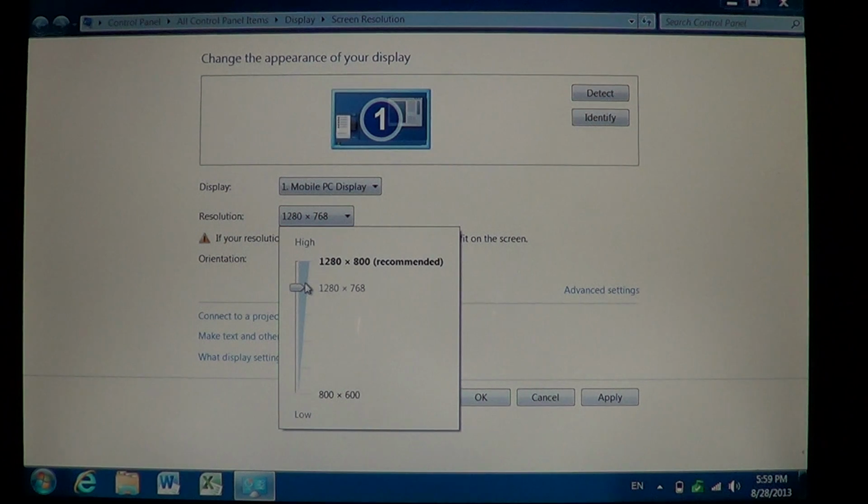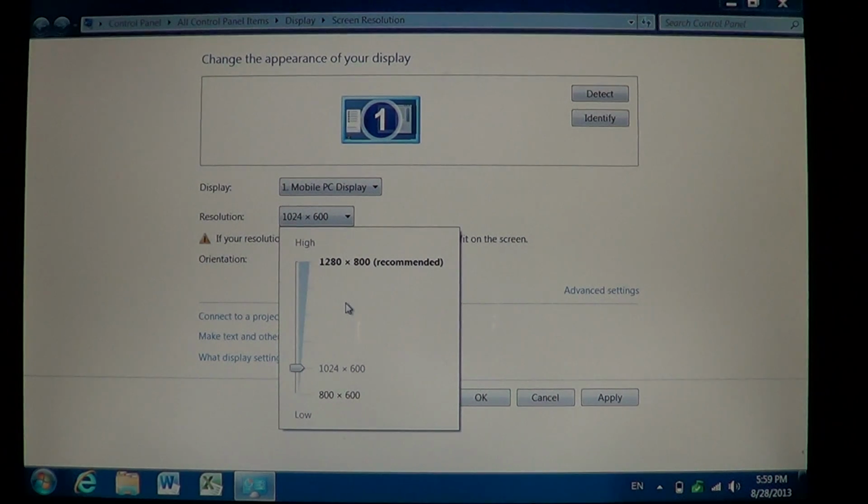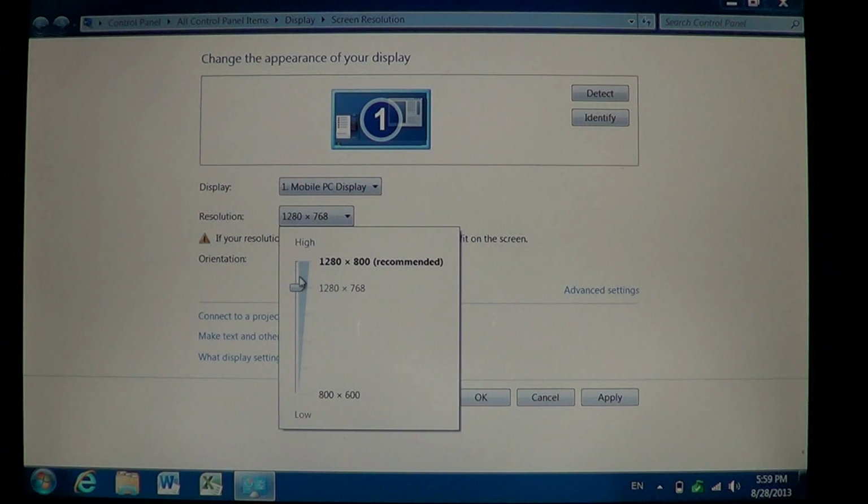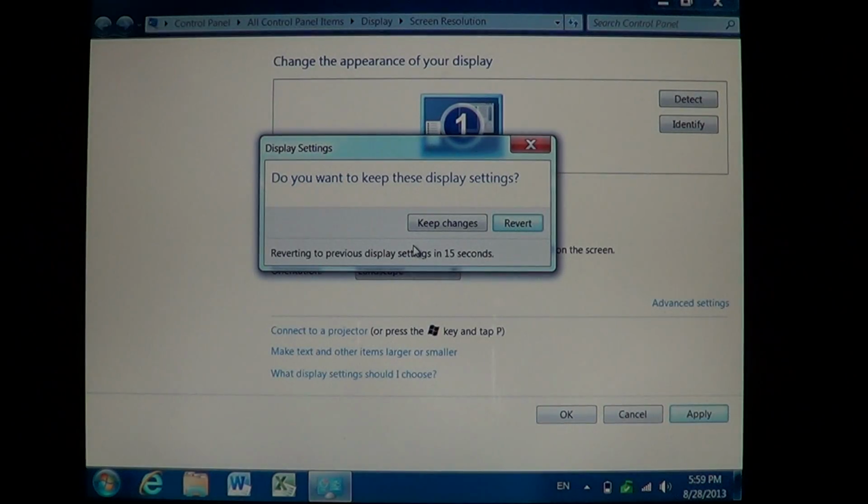Now, all the settings are here. All you have to do is go through. Depending on the graphics chip and the screen that you're using, the slider will have from 2 or 3 different settings all the way up to maybe 10, 12, 15 different settings. So don't worry about that. You'll have a lot of settings available. Just choose which one goes the best for you. If, for example, you're going 1024 by 768, which is a very popular resolution, you can look at it, and of course if it doesn't fit the screen like this, you know that you have to revert back to another resolution that's going to fit the screen.